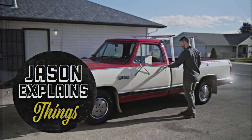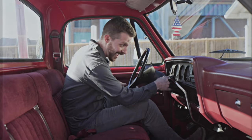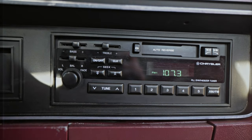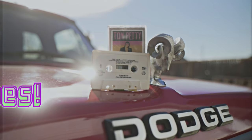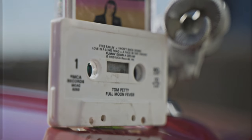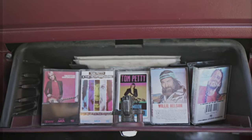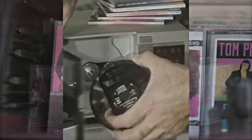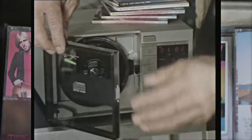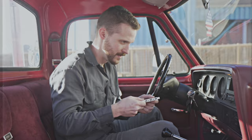Hey there! Do you like music but don't like what's on the radio? Then you should try cassette tapes! Cassettes are a new super awesome way of listening to music that you choose. Sure, there are other ways to store your music like CDs, iPod Nanos, and Microsoft Zunes and such, but if it ain't broke, don't fix it.